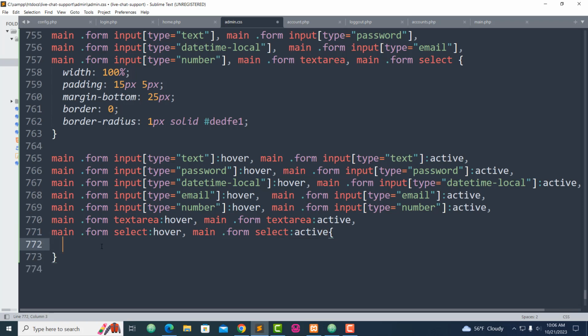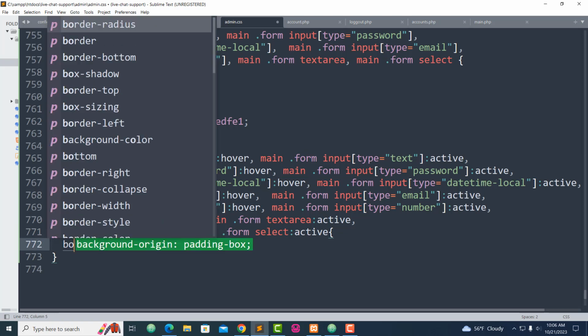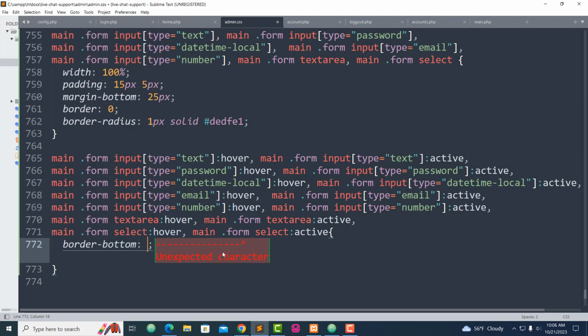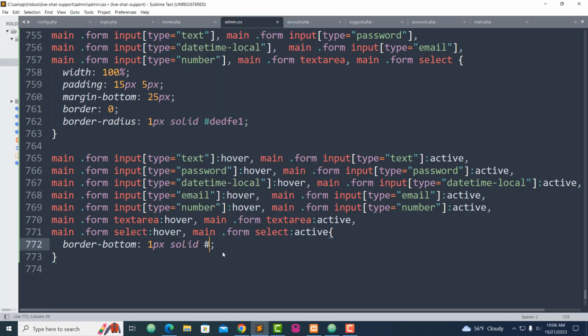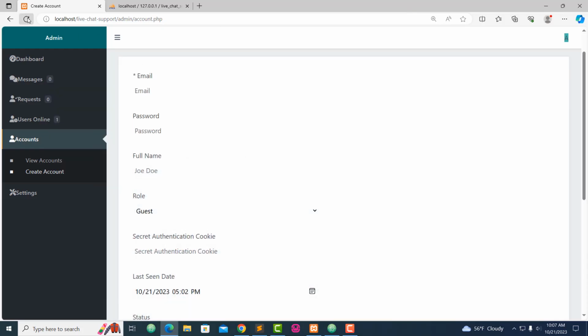Now, I'm going to give a border bottom. Okay. Now, let's go and save everything and refresh.